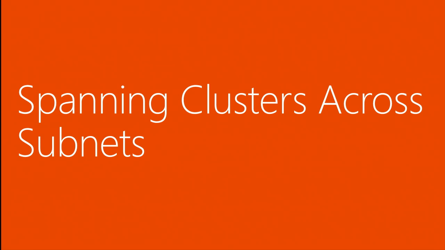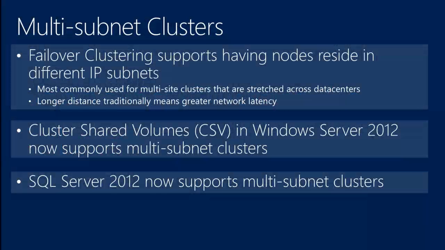All right, let's talk a little bit about multi-subnet clusters. In Windows Server 2008, we added support for nodes that could reside in dissimilar subnets. SQL now supports this in SQL 2012, and Cluster Shared Volumes now supports this in Windows Server 2012. It supports clusters that reside in dissimilar subnets, so 1.10.10 and 1.20.20.